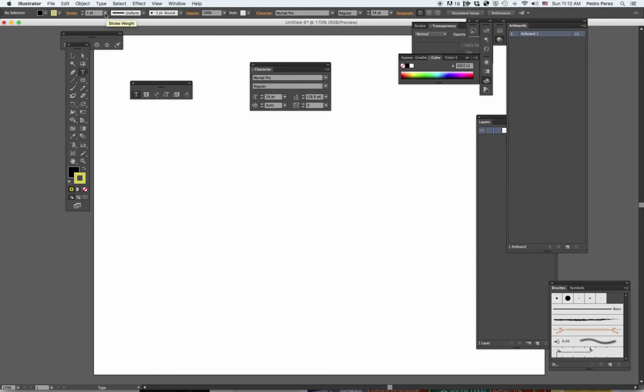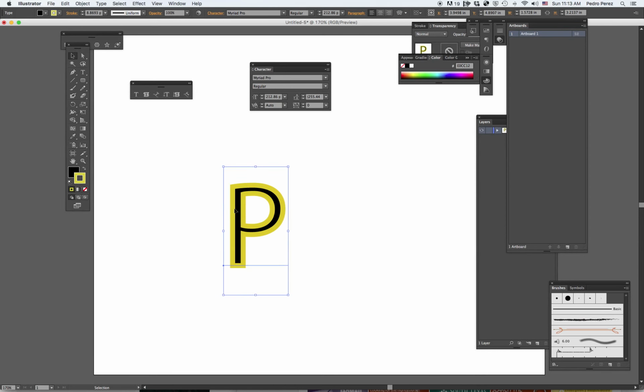And I'm gonna make it thicker so I can really see it. And the letters are 24, it's a good size. So I'm gonna type the letter P. And there we go. I need to highlight it, put the yellow in it. There we go. Now I can click on the corner with my selection tool, hit shift to keep the letters the right size, and I can make them larger.